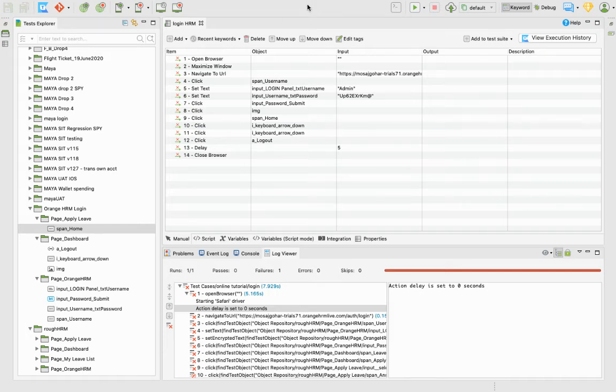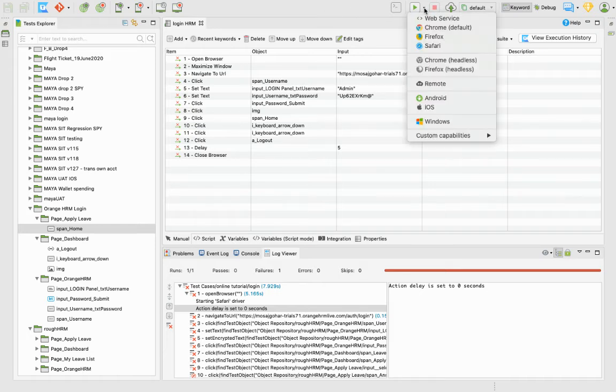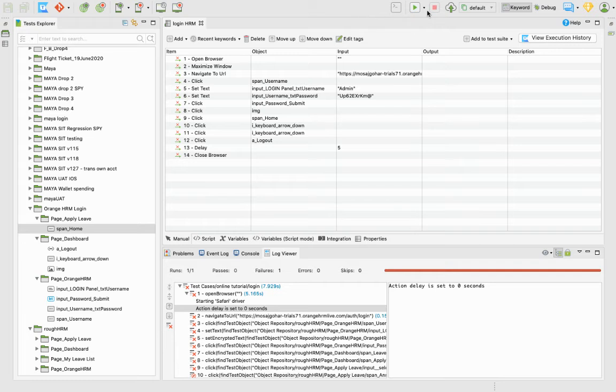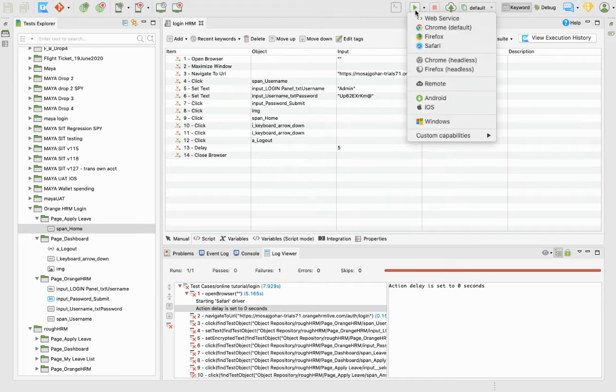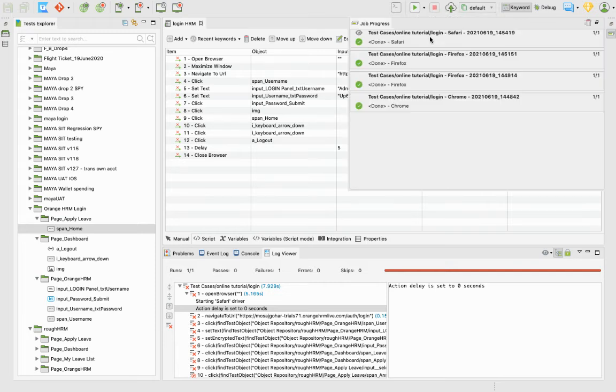Now let us try to run this recorded test case on a browser. For running or executing a test case, you can click on the green button. The difference between this green button and the drop down is that the green button will run on the default browser that we have already seen from the settings. But we know in this example Chrome will definitely give us an issue because the driver version is not the same as the supported version for the Chrome browser. So for simplicity, I will just select Firefox and let's see how the execution goes.